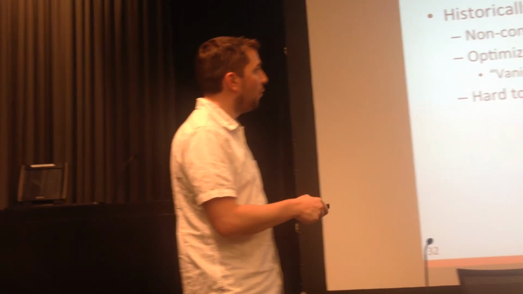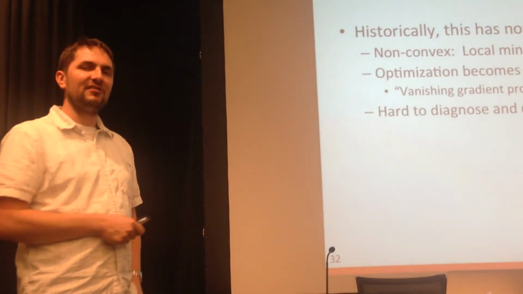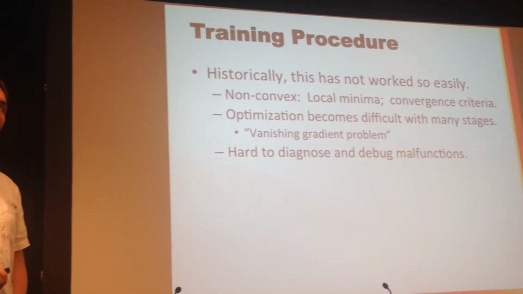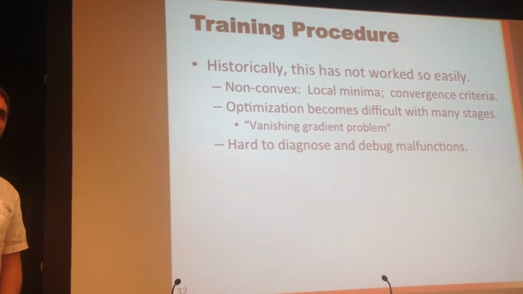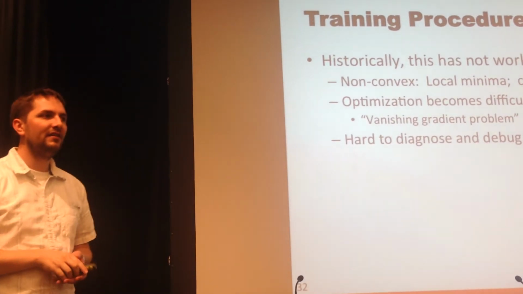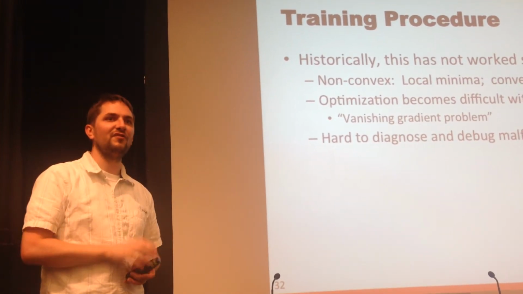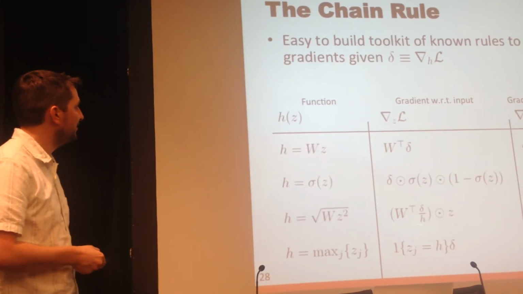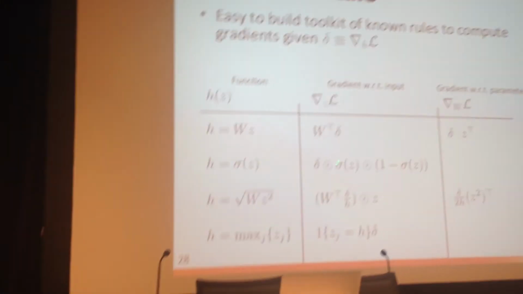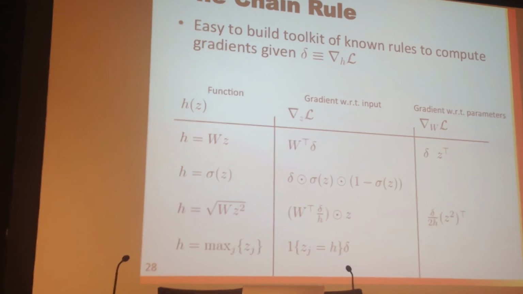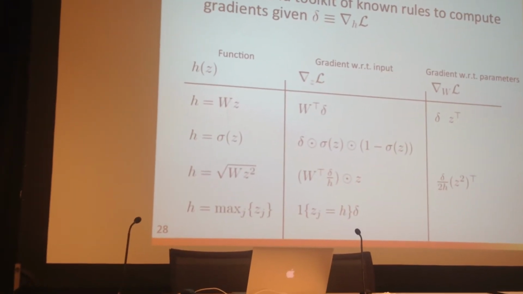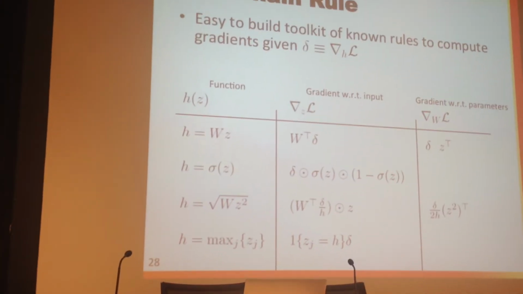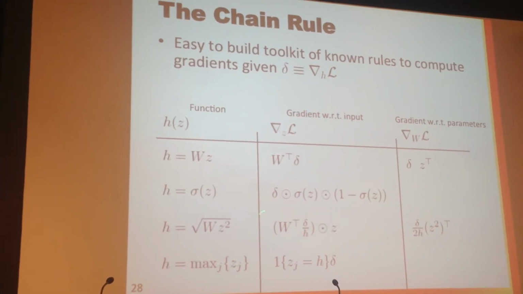Right, so why this happens is a little bit unclear in every case, but one thing that can happen to you, for example, with these sigmoid shaped nonlinear functions, is if you think about what the gradient of those things looked like. Let's run back real quick. So here's the gradient. I didn't mention here, sorry, these little circles with dots, that's element-wise multiplication. So not matrix multiplication, just multiplying corresponding elements of a vector together, in case that wasn't clear.